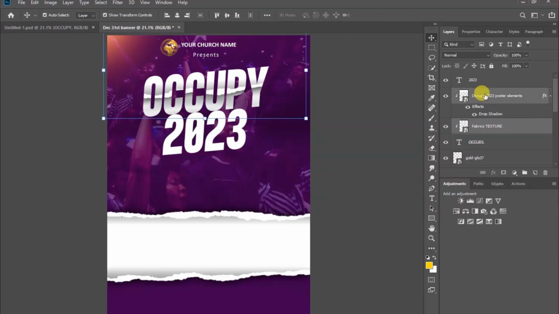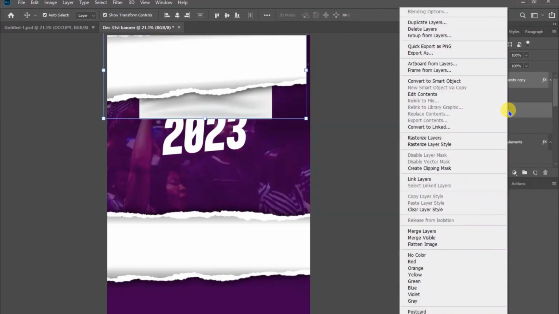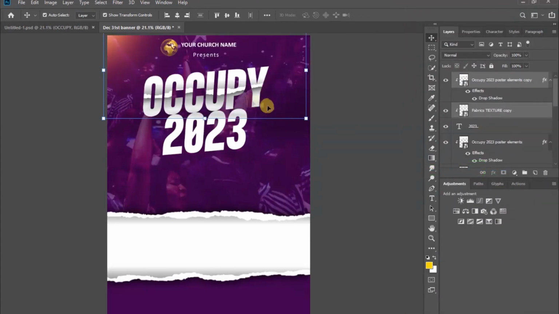Hold down the Alt key on your keyboard and use your mouse to drag them to make a duplicate and place it on top of the 2023. Then right click on them and choose Create Clipping Mask. After this, bring them down using your arrow key so that we can see the reflection in the text.